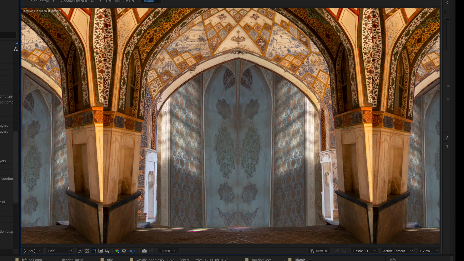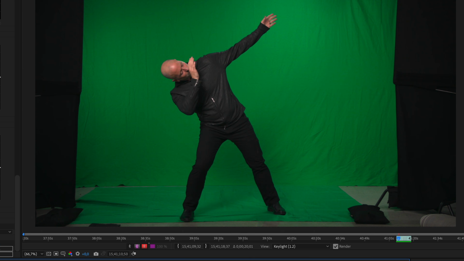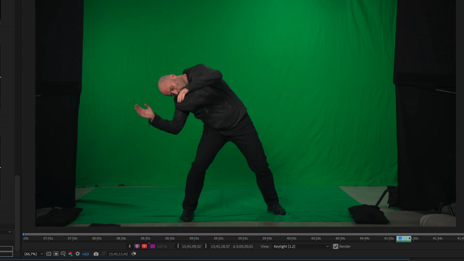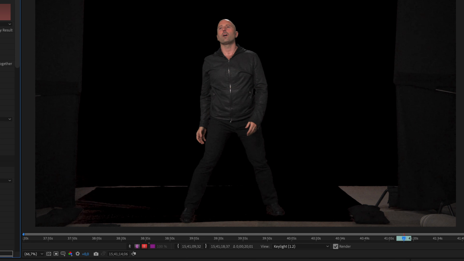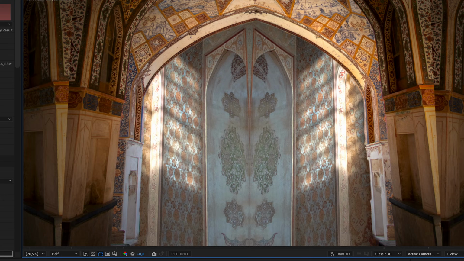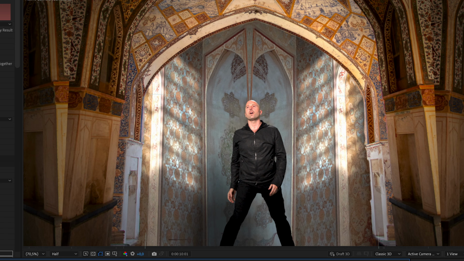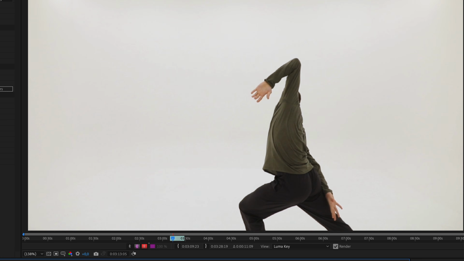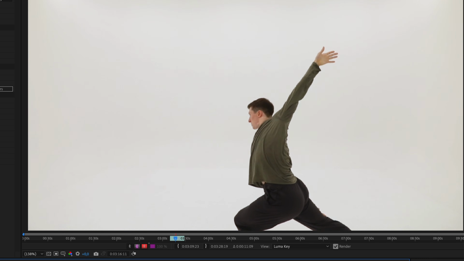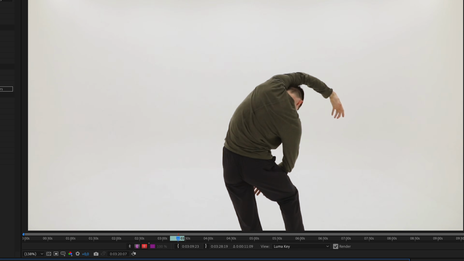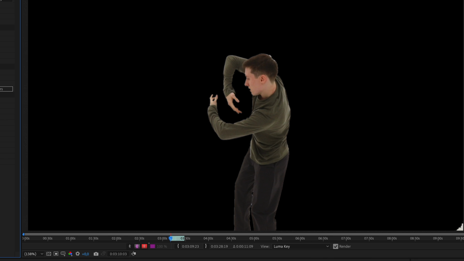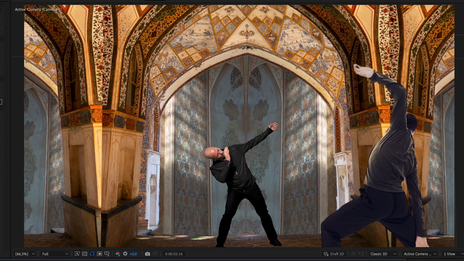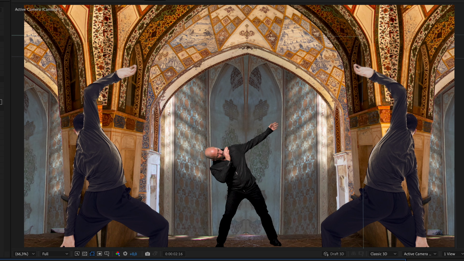Then I can add in Lee. I have this footage that Patrick shot of him in the studio. Here he is dancing on a green screen. So I can remove the green screen using a chroma key and then place him in the scene. Now I can add Archie into the scene. There's a beautiful sequence of him dancing in this really expressive way, which I think looks really nice alongside Lee's dancing. So we'll put him in our scene.